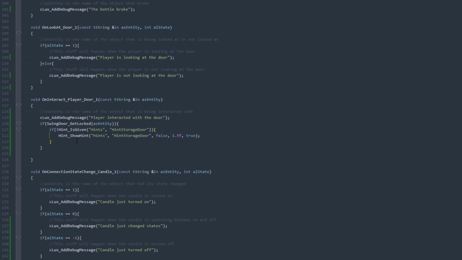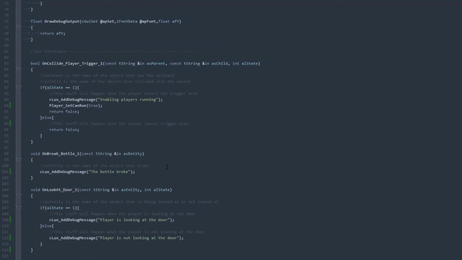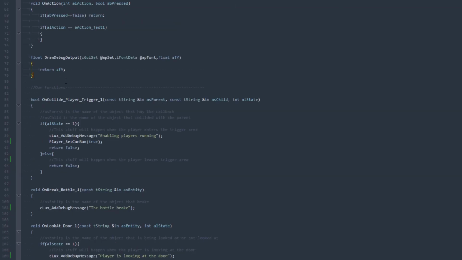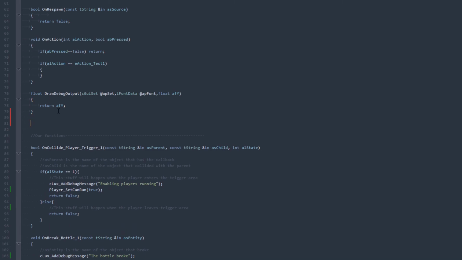So now we're going to make a new line here, and we're going to put something in here. But first I want to talk about global variables. We're going to declare a global variable. If you don't know what a global variable is, it's pretty much a value that you can specify that can be accessed anywhere in your script. So for example, let's go up here. We have our functions here. What we'll do is put all our global variables, including any that we make in the future, right here. So we're going to do 2 forward slashes and just say my global variables.